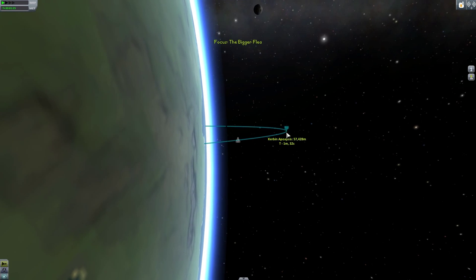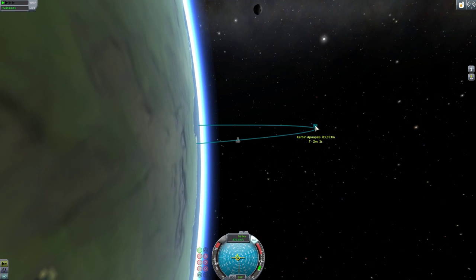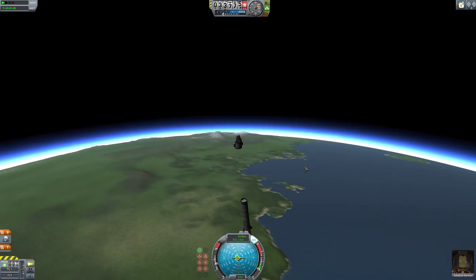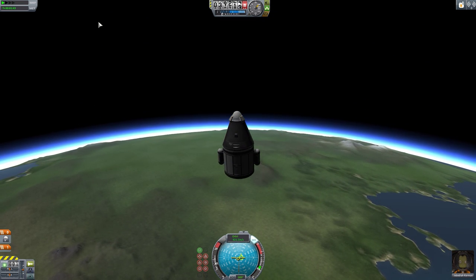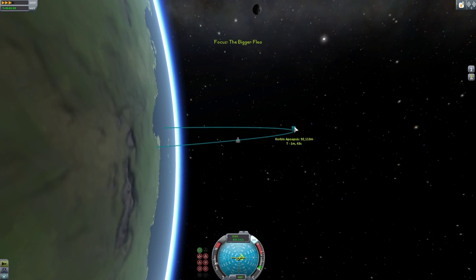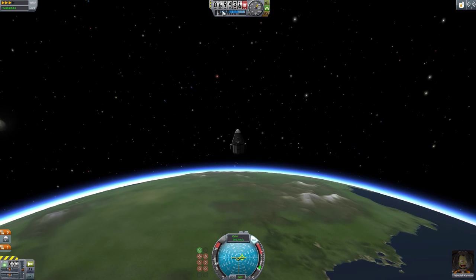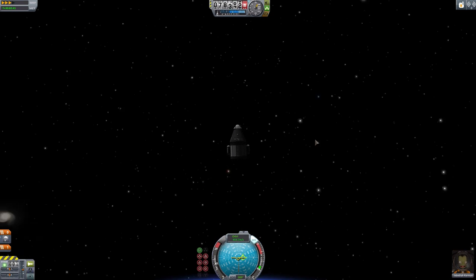Are we at our apoapsis? Wow, could this reach space? Yep, we are going to space. Wow, 92,000, that's still in space though. Oh, look at that, we detached from the rocket booster, that's cool. The edge of space in Kerbal Space Program is actually 70,000 meters. And so we're at 92,000, which means we're outside Kerbin's atmosphere, which is pretty great. We are out of the atmosphere.